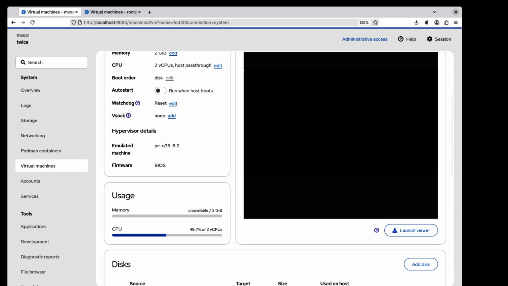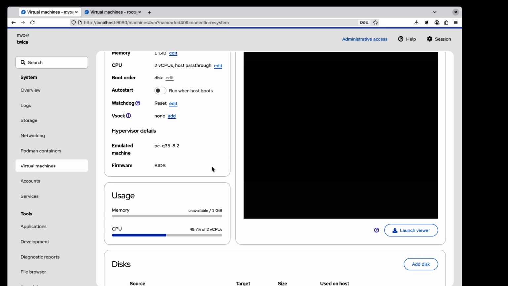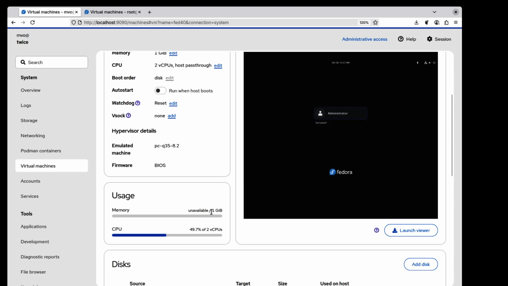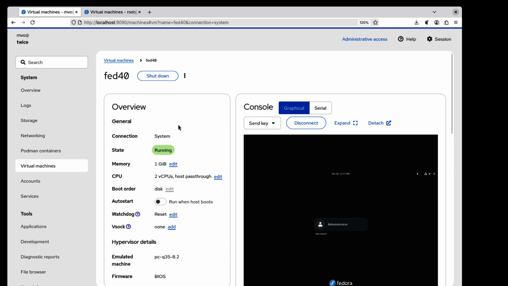If you continue the boot, at some point the Linux kernel will take over and the balloon driver is loaded, and then the memory gets reduced to the limited number that you have specified. So now it has 1 gigabyte. So there's a transition. When the kernel boots, it will reduce the total memory available to its processes. And you can actually see that happen here in the memory usage. But you can also see that Cockpit cannot report numbers from inside the virtual machine here. It just says unavailable.